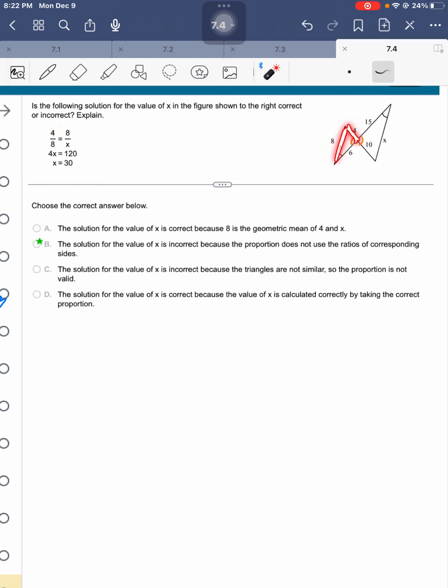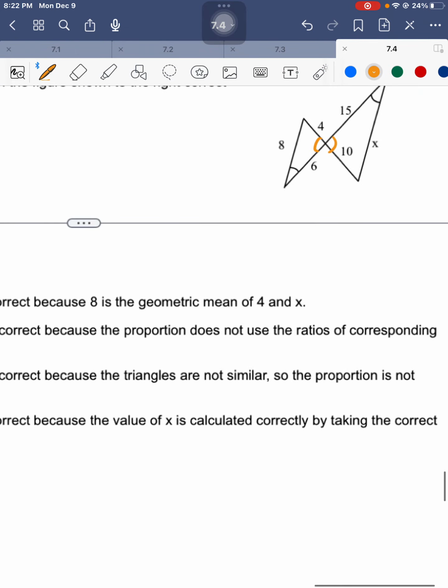So now, this 4 over 8 should be 4 to the 8, okay? So 4 to the 8, it should then be 10 to the x, if that's the case. If you want to take this route, which is 4, it's actually supposed to be 2 arcs. So if you want to take this path, from the 2 arc to the no arc is 4. And then from the no arc to the 1 arc is 8, okay?